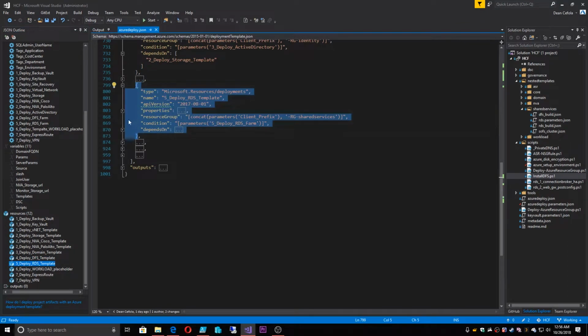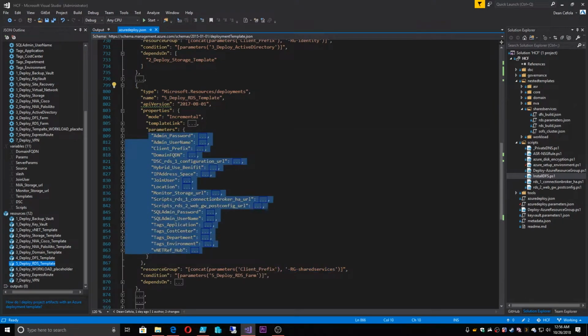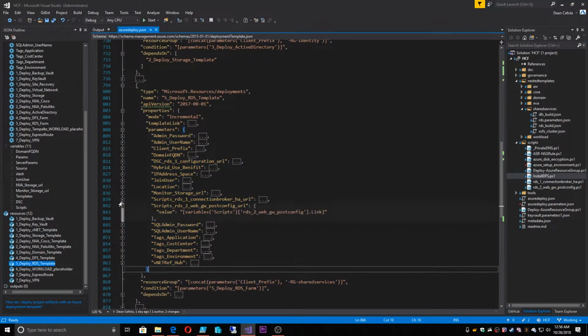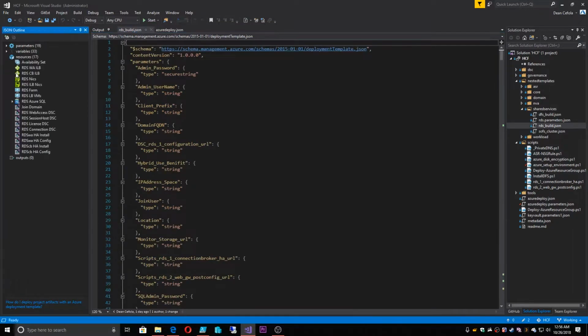And this is how we're going to set up our jump servers for the environment. Again, going to a different resource group, and it basically looks the same. Now here we're adding a few other things, and these are for other scripts that we need to build out that environment as well. Okay, now this one, a lot more stuff to build out because RDS has a lot of roles.